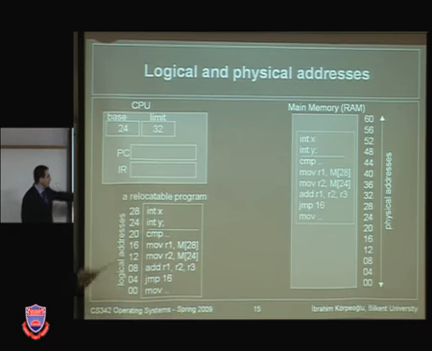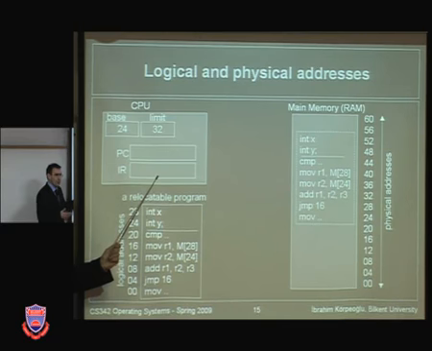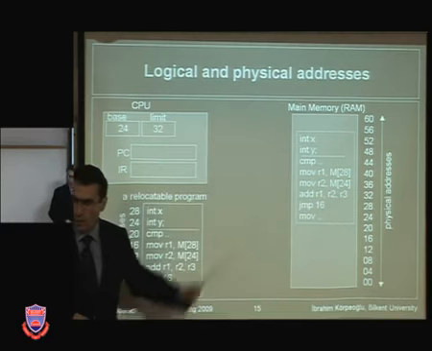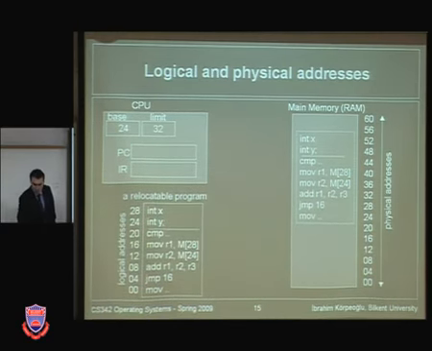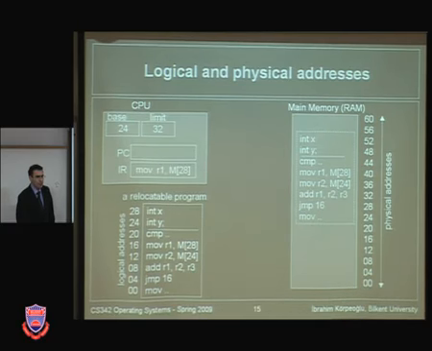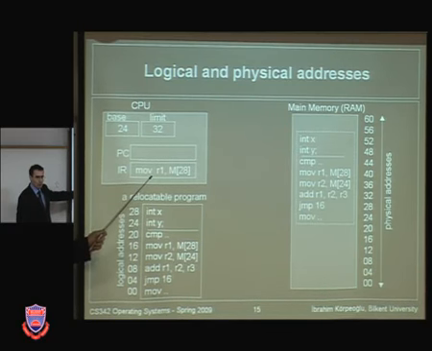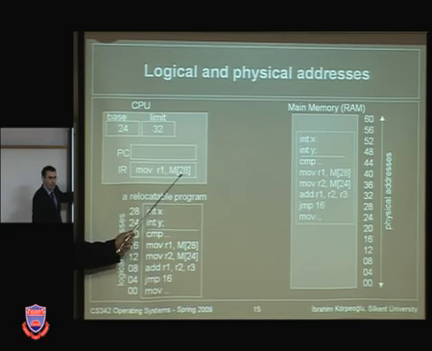Then that program is executed in the CPU. Instructions are fetched one by one, put into the instruction register, decoded and executed. The compare instruction is fetched, and then assume now we are at this point in our execution. Assume the move instruction is fetched and put into the instruction register. What will happen now? The move instruction will be decoded. The operand, the memory address, will be detected. That means the CPU will now go to that address and fetch a value.